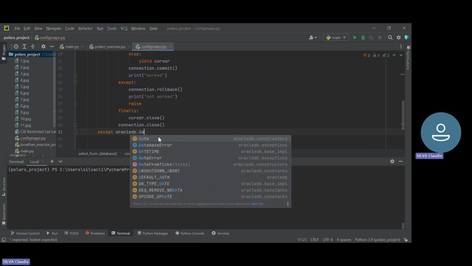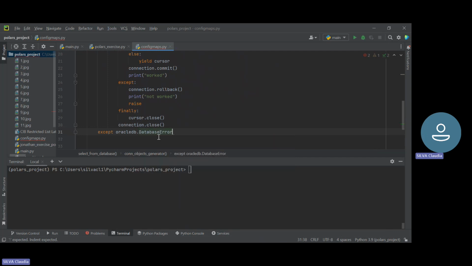And I still want to make a second video still on the scope of Python, because here we are treating errors, and this is a specific thing from Oracledb that we just imported, because I can raise this error as a database error.